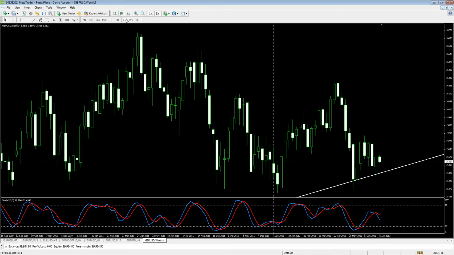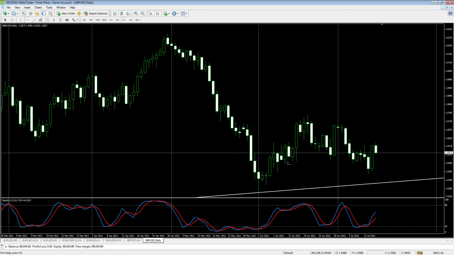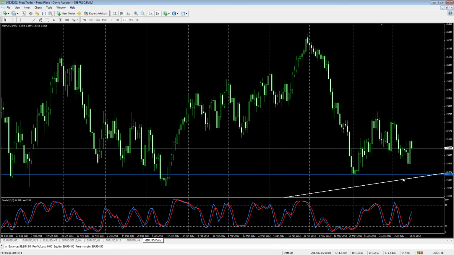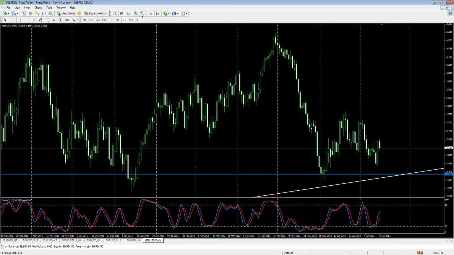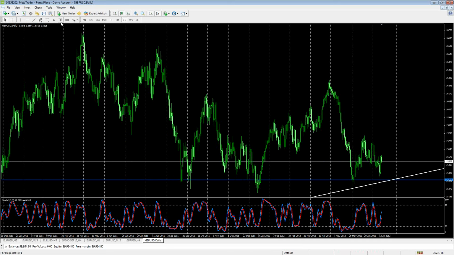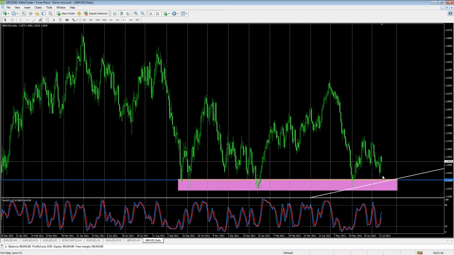And on the daily chart, you can see that there is some support around. Well, it didn't even reach the support here. But there's strong support around this area. You can see this whole area here as very strong support. It didn't reach it in the last few days, but if it goes down again, we may see some strong battles here before maybe breaking down the ascending trend line. Maybe not. We'll see.